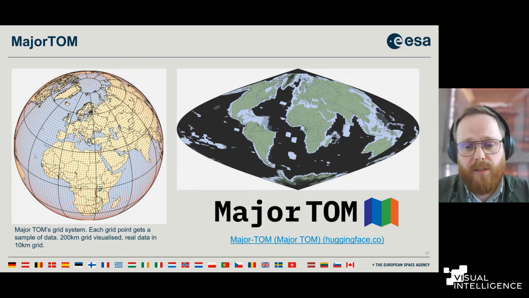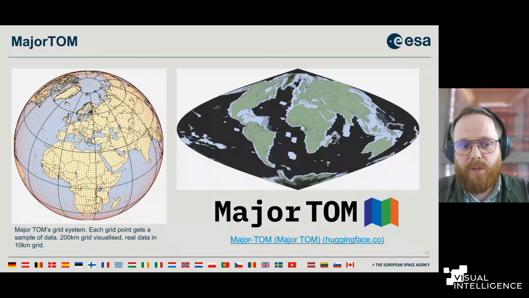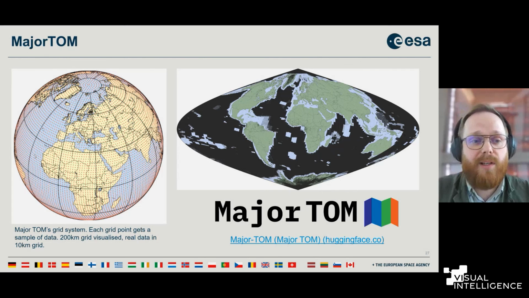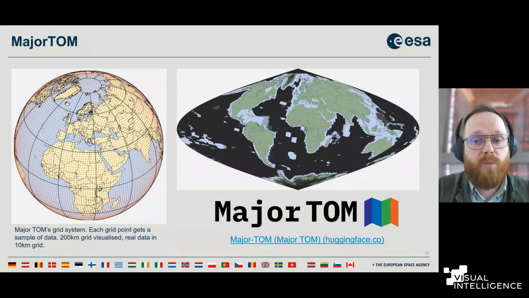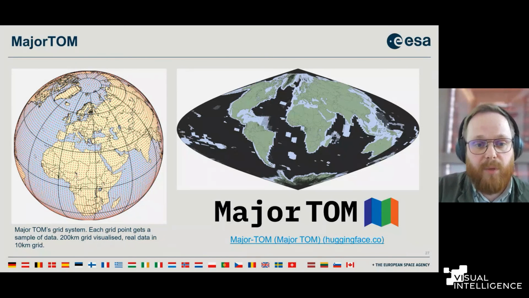We use Major Tom for this, and I suggest all of you, if you're looking into doing something similar, please use Major Tom and check it out. It's a very cool large data set. There's a nice viewer as well, so you can see if your area of interest is covered in the data sets, but most places in the world are covered by this data set.